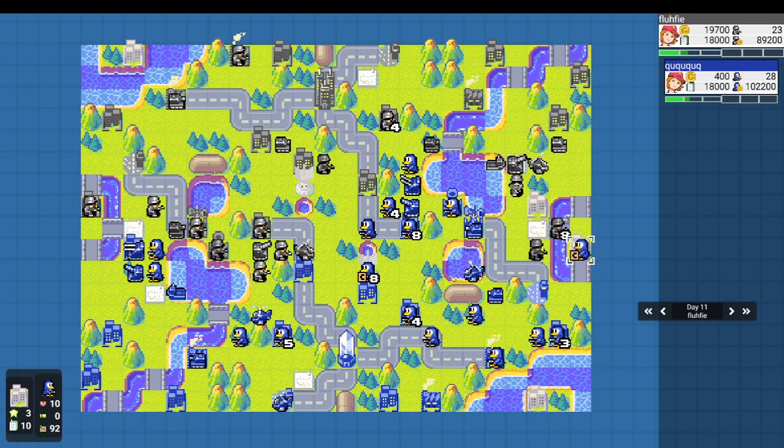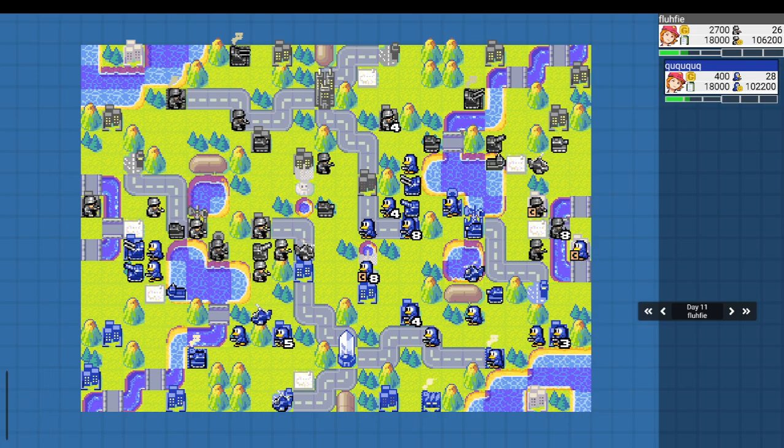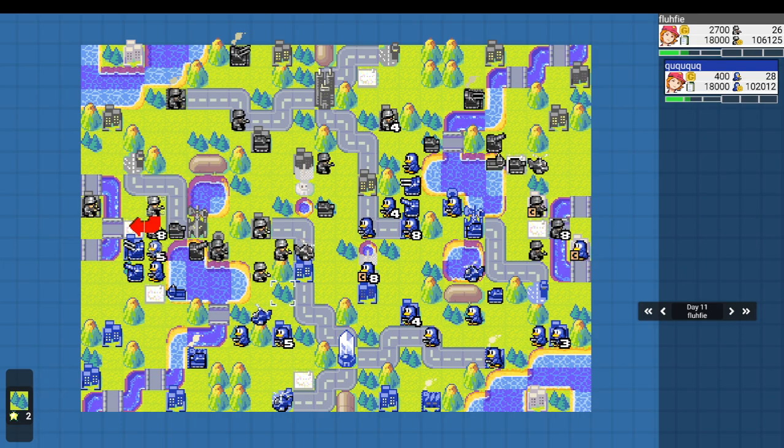I continue trying to pick off what I can take off, using my lander as a shield to protect my artillery. So, I built double anti-air. I need it. Otherwise, my battlecopters are pretty much useless right now, and I don't really have much against their battlecopters.